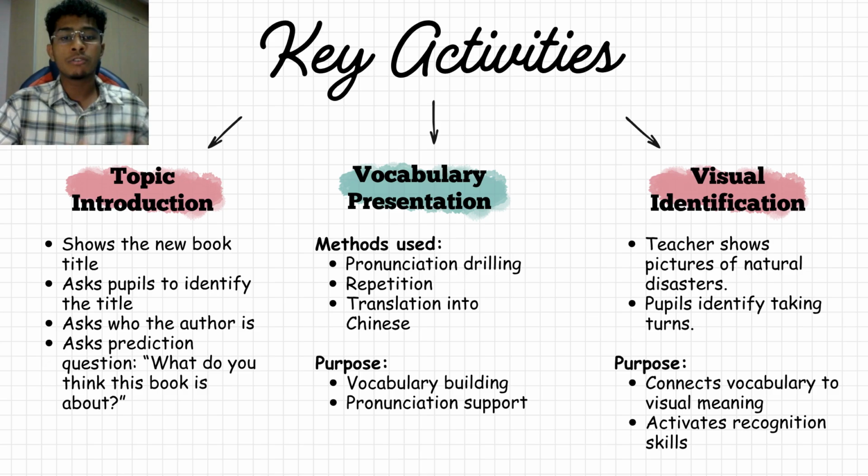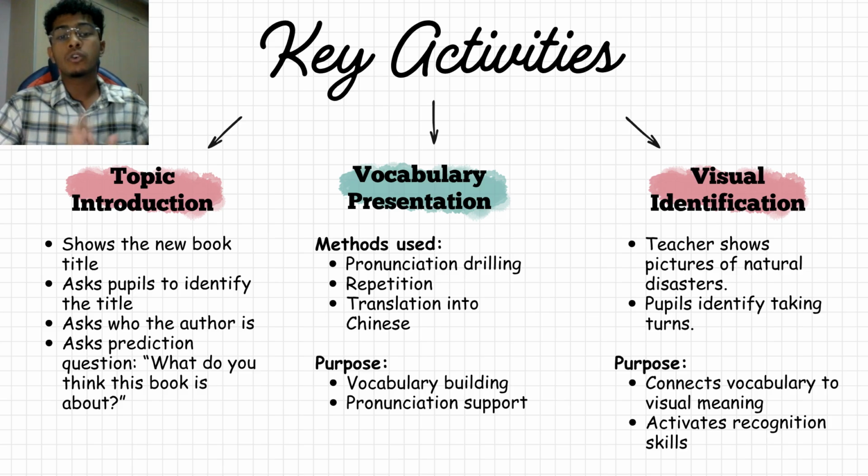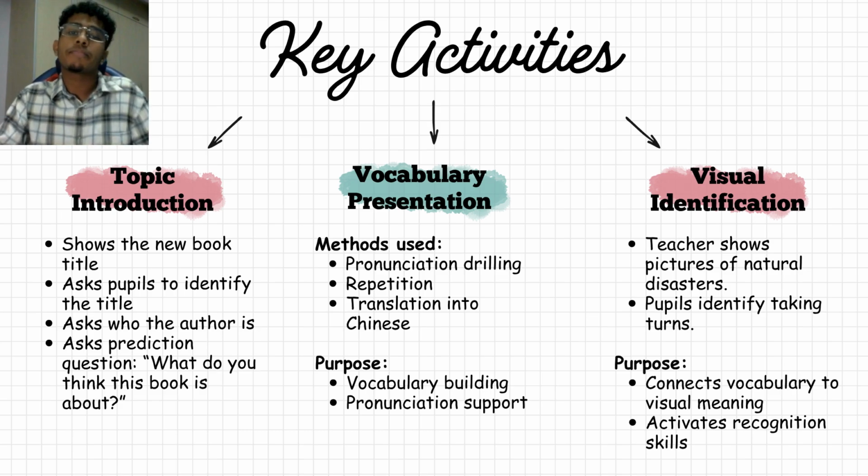So Teacher Well uses pronunciation drilling and repetition method to introduce the key vocabularies in this topic, like for example tornado, magma, natural disaster, and so on. Then for students who do not understand the meaning or could not recognize the word, he translates them into Chinese for them to understand the meaning. So this improves vocabulary building and pronunciation support.